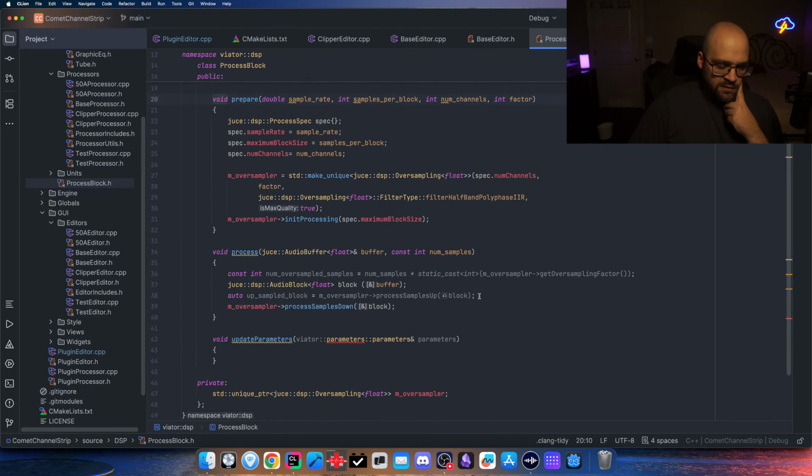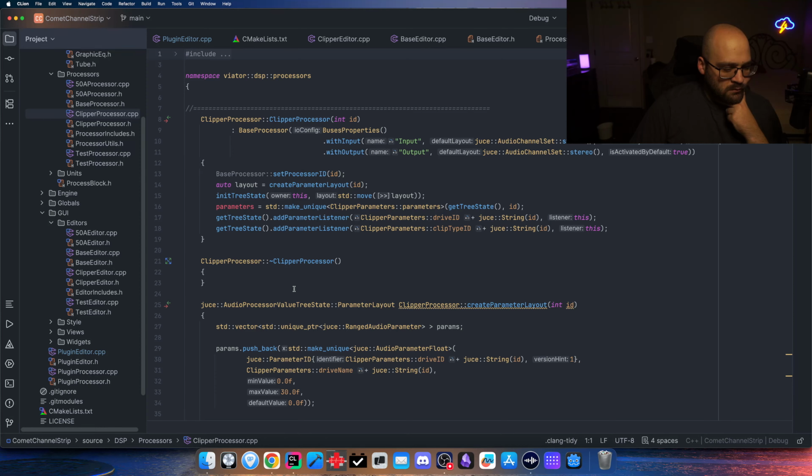We would have to override the process method, and then in the derived class, so in our case, the processor, we would probably, no, because we'd have to do it in base processor. Yeah, so we're just gonna have to.